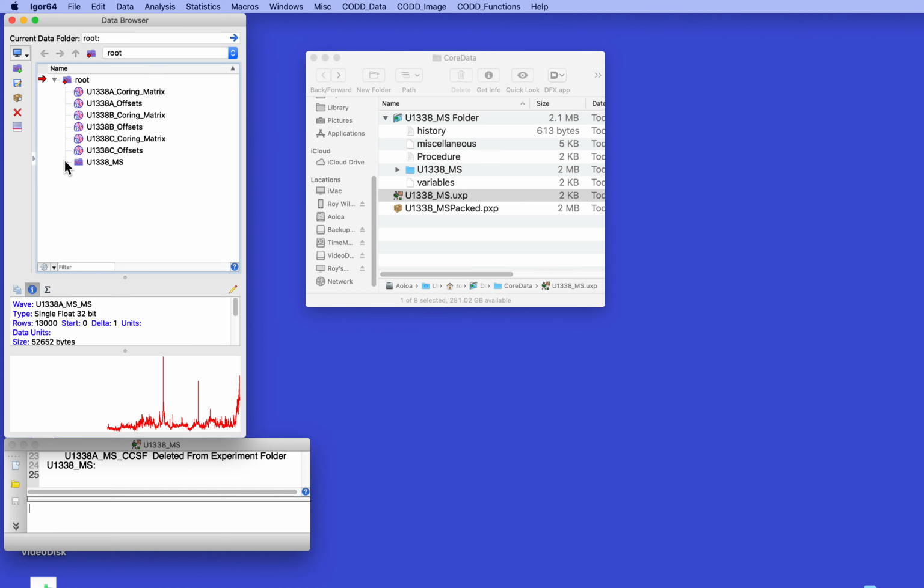There are a few things to remember. For instance, always share the coring matrix and the offsets. And if you change one of the offsets to recalculate, say, CCSF in GRA, when you open the MS, you still need to recalculate. The offsets will be changed, but the data won't be changed. You know, other data like GRA, if you change the offset with GRA and you go to MS, you'll have to rerun the calculate CCSF wave, that sort of thing, add offsets to matrix.